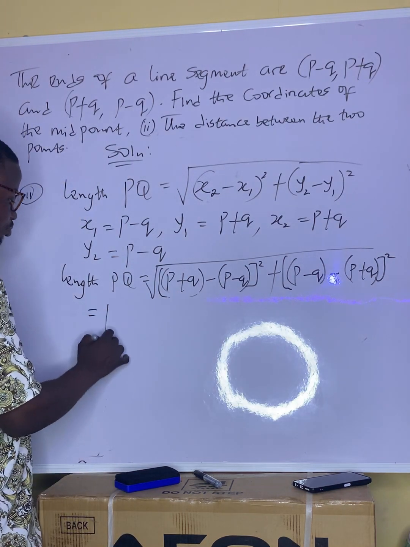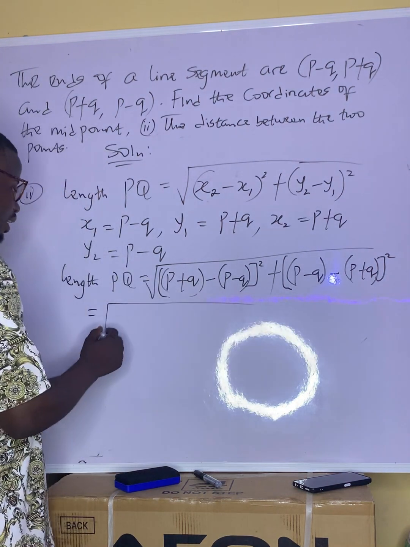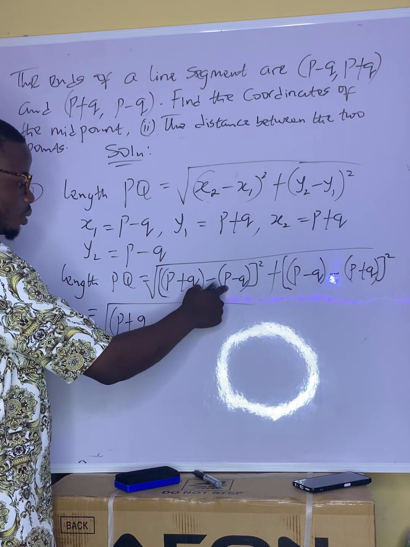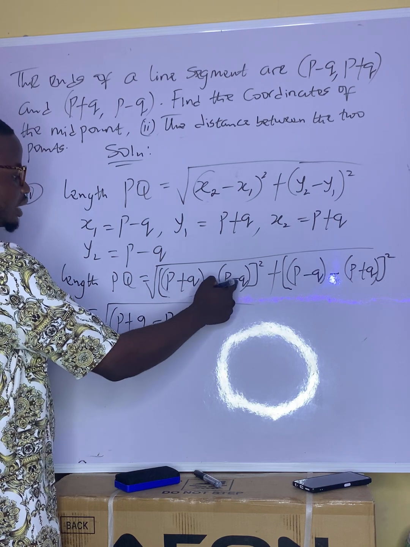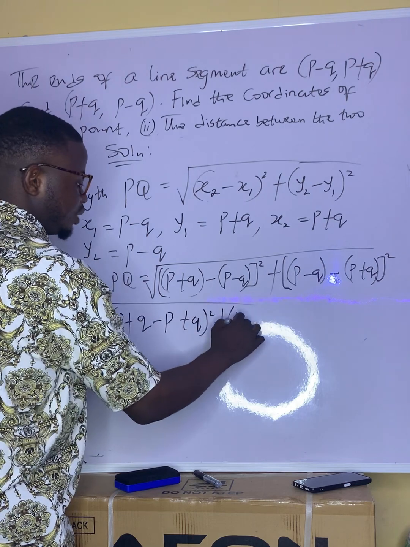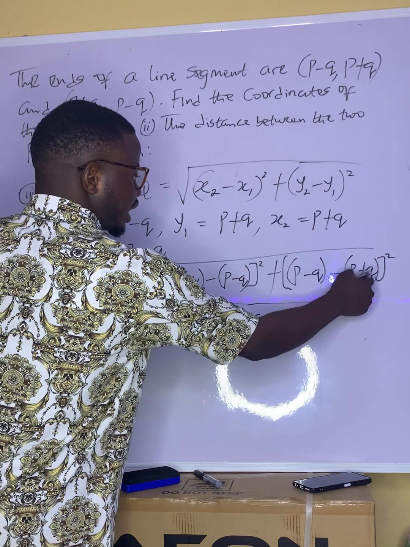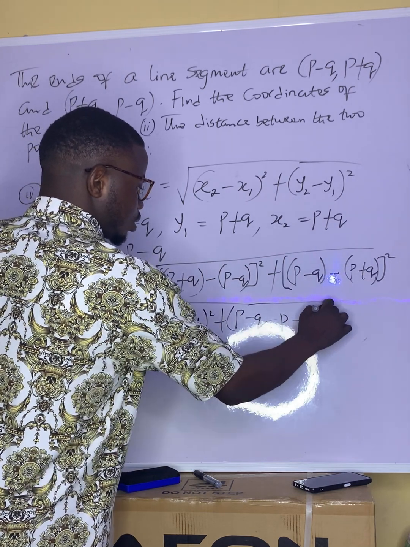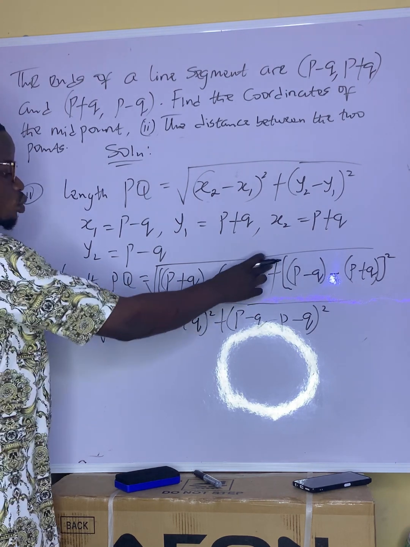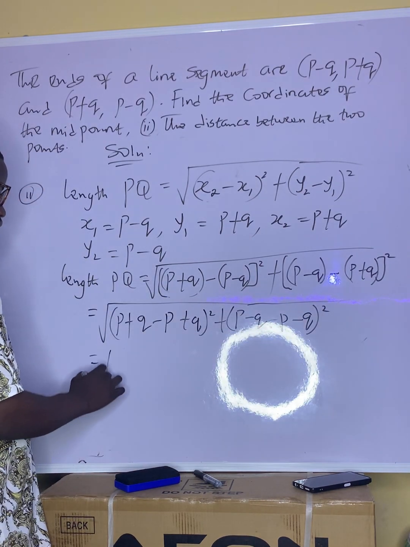So now we'll simplify what we have inside the bracket, simplify what we have inside that particular bracket as well. Here the first bracket we have P plus Q. This minus will multiply this, that's minus P, minus times minus, that's plus Q, raised to the power of 2, plus here we have P minus Q, minus times P, that's minus P, minus times plus Q, that's minus Q, all squared. So now by the time you simplify what you have inside this bracket, this square is still there. Simplify what you have inside this bracket, so we still have raised to the power of 2 over there.